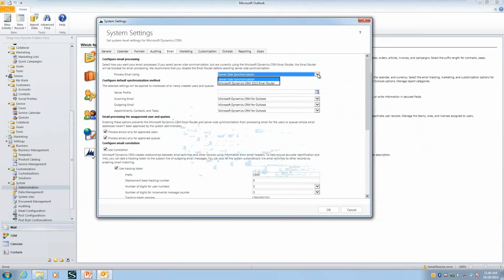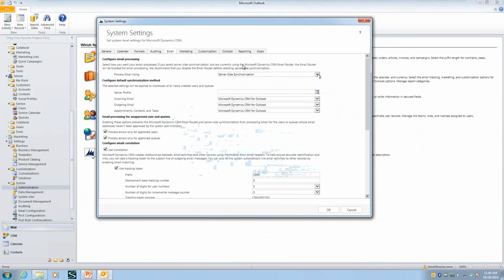If we use server-side synchronization, which does take some configuration, we can say, you know what? Anytime something changes in CRM, I'm going to push it to the Exchange. So I don't really need the Outlook client to tell me about the synchronization, so I'm basically taking the middle piece out, and it's going to go from CRM to Exchange. With Exchange, it tracks the emails, tasks, the appointments, all that stuff that you would track. It does it for you behind the scenes. So it's really nice. It's what we approach with the no homework aspect for salespeople. So if they're using tablets and they're out and about, things can go back and forth without having the Outlook client to do the synchronization.